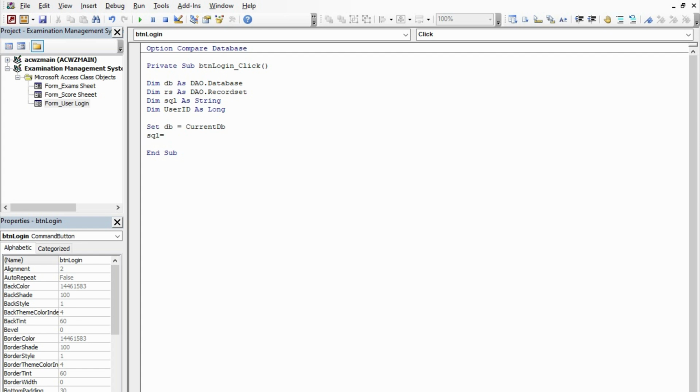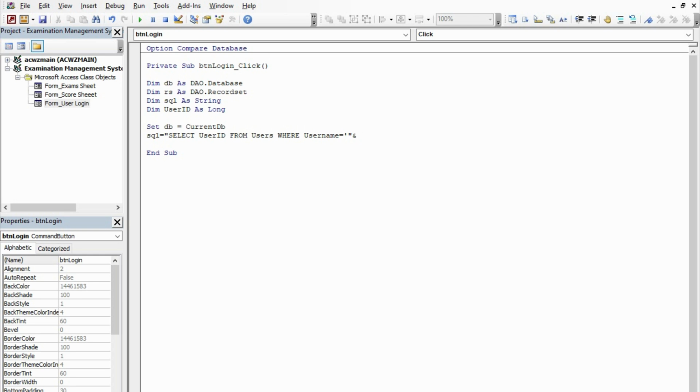Then sql is equal to, you have to select. So select UserID from users where username is equal to, what is the username?